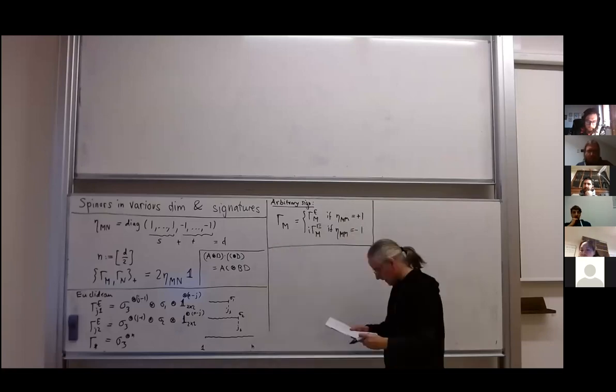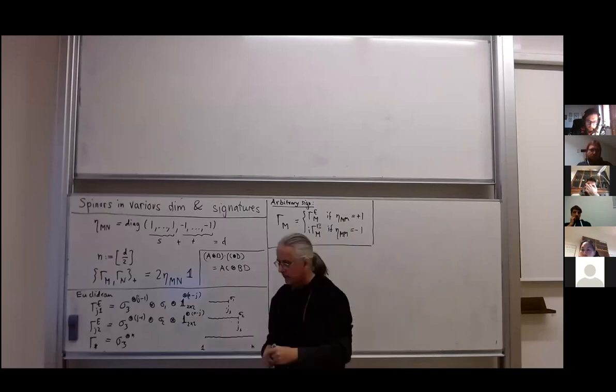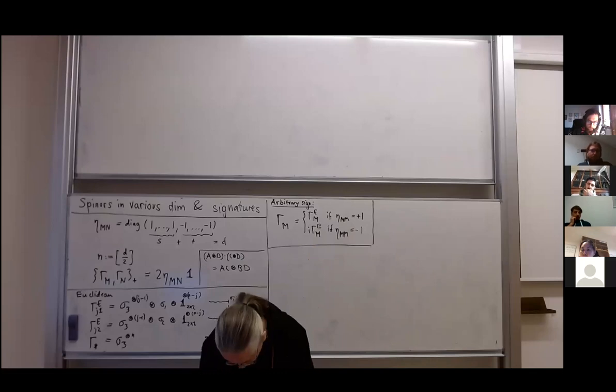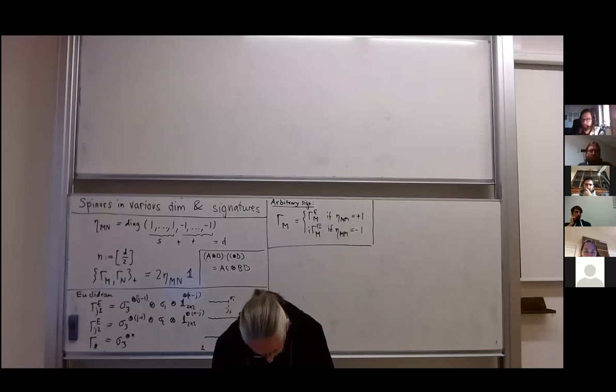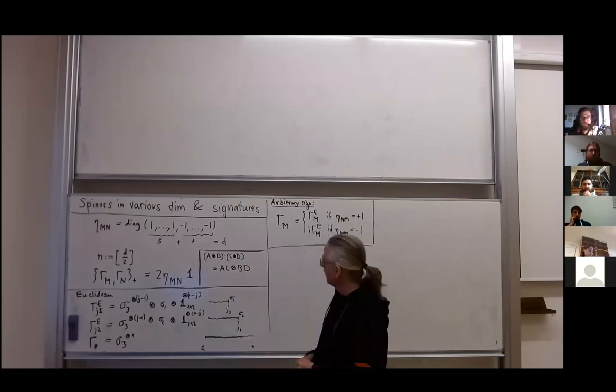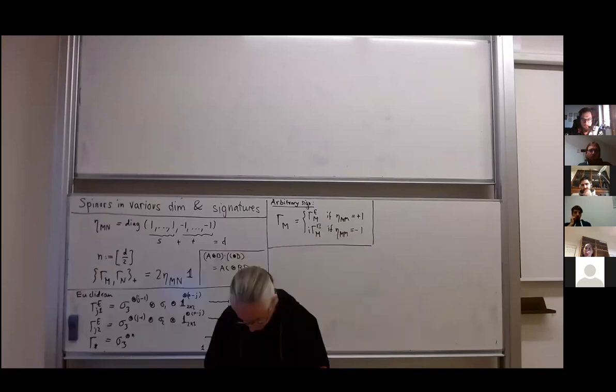So this was what we did last time, plus some more about Clifford algebras. But today we will not focus on Clifford algebra. We will focus on representations of the spin representations. Well, they could also be spin representations of the Clifford algebra. But of course, many times we are just interested in the representation of the orthogonal group.